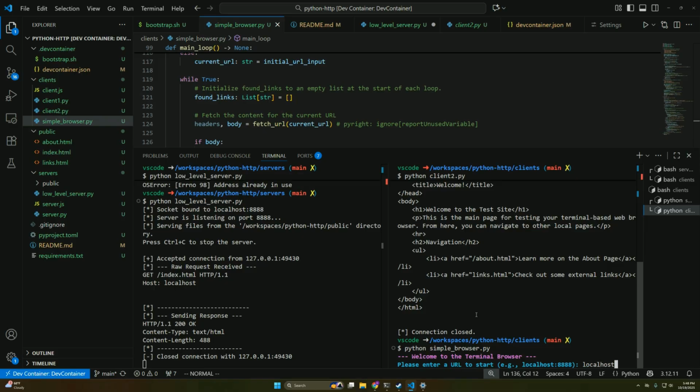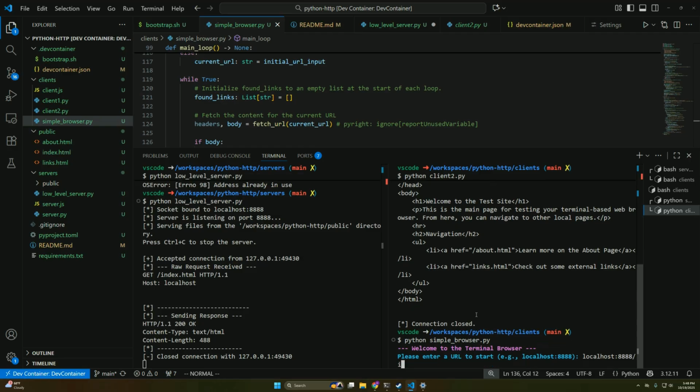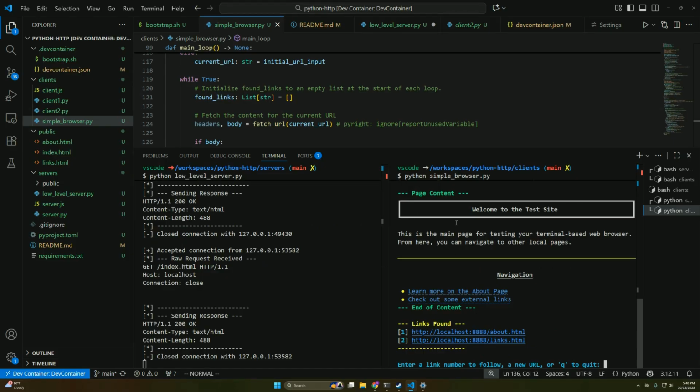Let's do localhost 8888, and let's go to index.html. And here's that same exact content, but just rendered in a user-friendly way. And then at the end, it's going to print out the available links, and it's going to prompt you to select a link to follow.